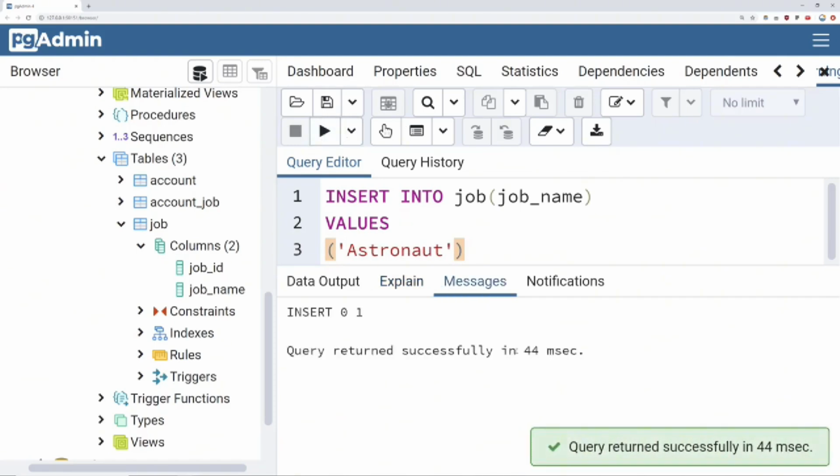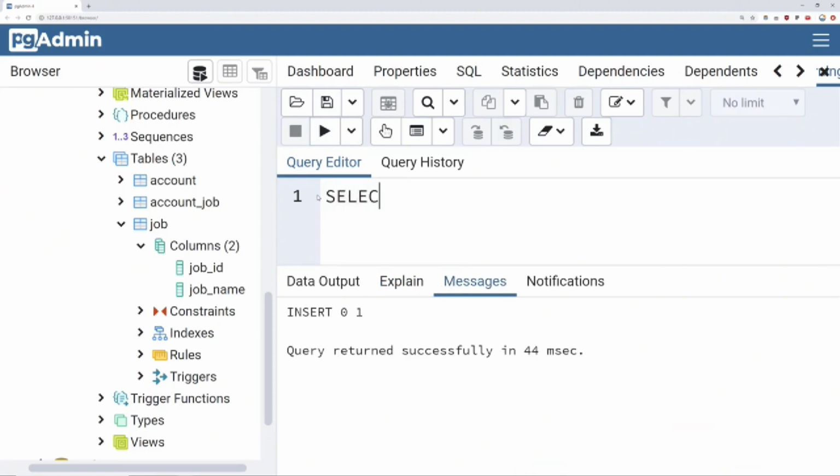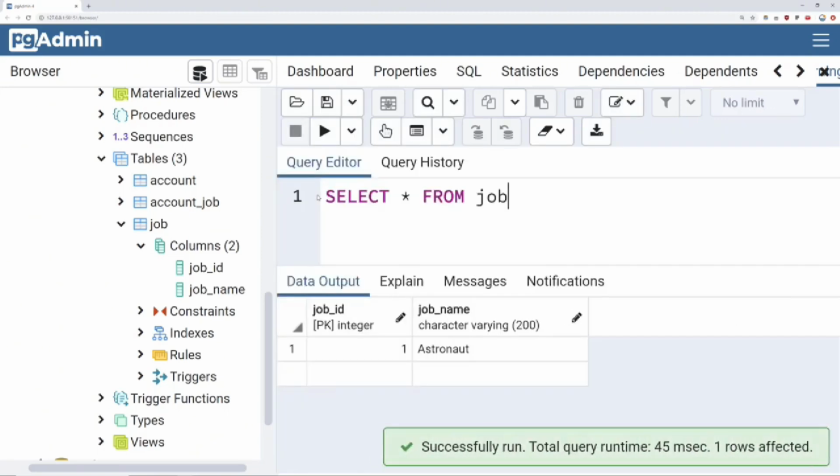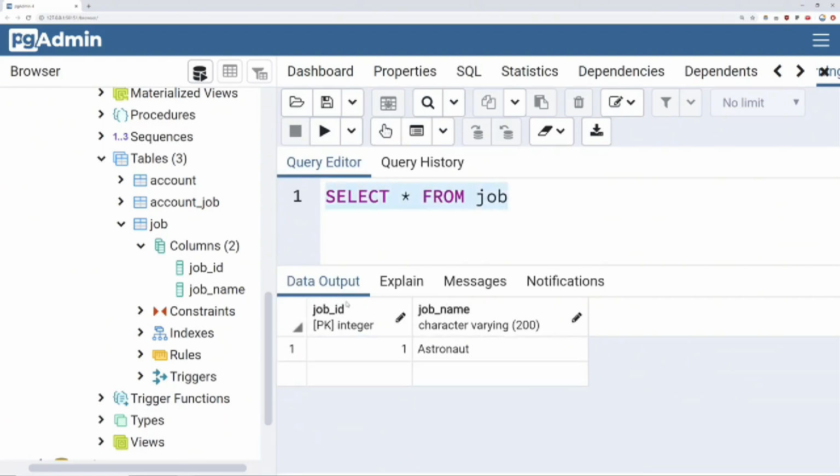We get back query returned successfully. Let's check on that by saying select everything from job, run it. And now I can see I have job ID 1, job name astronaut. And let's add one more job just so we can explore this job ID. So we'll say insert into job, and we're going to insert a job name.